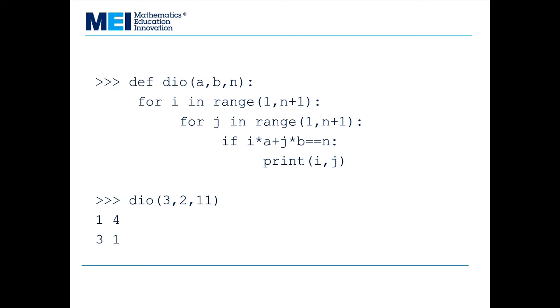There's that function again for you to see. So notice we started by defining the function which took a, b, and n. We looked in the range of 1 to n for i and 1 to n for j, because this isn't symmetrical, so we need to start from 1 in both cases. And then we just looked exhaustively for anything that satisfied this relationship, which would be a solution to the equation, and then told the program to print that out. And there are our 2 solutions, which we found on the previous slide.